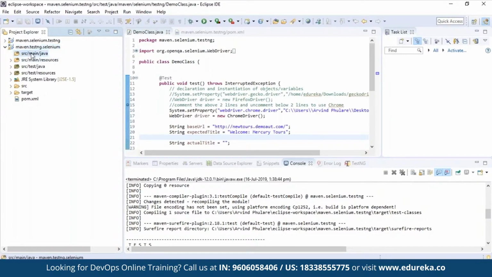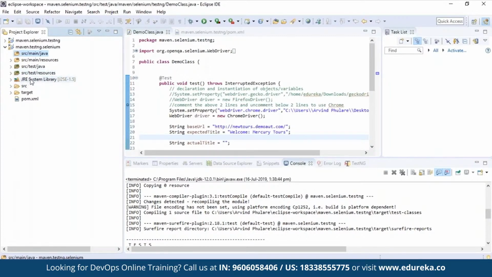This is the place where you write the application code. If you're developing a web application, you write that code over here in the src main Java. All the resources that you need for developing this code are present here in the src main resources. It is also the responsibility of the developer to test the developed application. For testing purposes, the code is written here, src test Java, and whatever resources you need for testing the application are present in the src test resources folder.